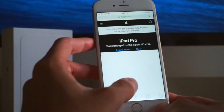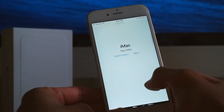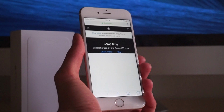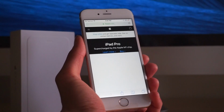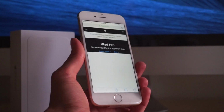And it's pretty funny because everything is just kind of cut off. Like, look at that. The top of the iPhone 12 is cut off there, and it doesn't really work that well. Some websites just don't load. But yeah, Safari is one of those apps that's not really going to work that well. So if you are planning on using this phone to search the internet, then you might be better off getting something like Google Chrome off of the App Store.